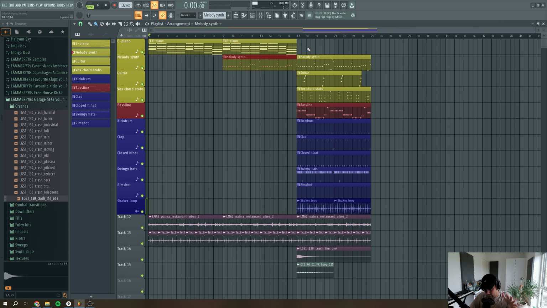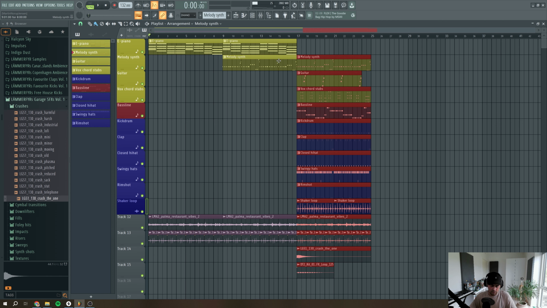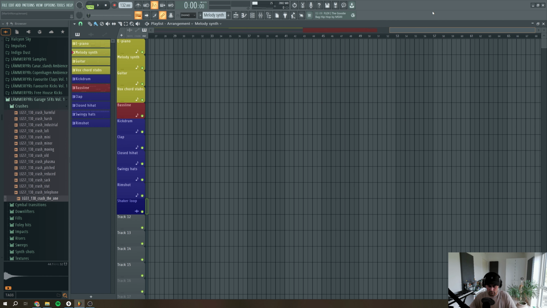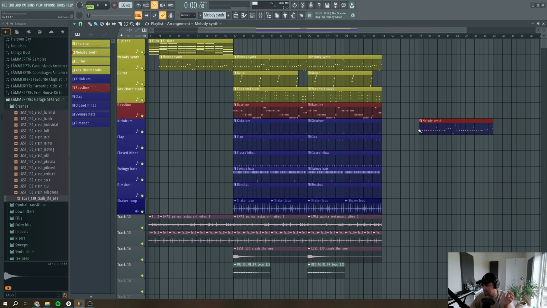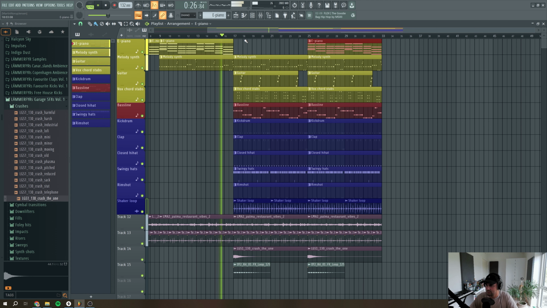So what I'm gonna try to focus on right now is, instead of adding stuff and adding a lot of crazy effects, I'm basically just trying to figure out where I want to have these patterns playing. So the E-piano, it works fine to have that in the intro build-up, introducing the melody synth. But then in the first part of the drop, I don't want to include the E-piano. I'm just gonna take it out, because then it sounds a little bit more impactful and also a little bit dry, instead of having the full power, because then we can add the E-piano here for the second part of the drop. So having something like that. Actually also removing the shaker.